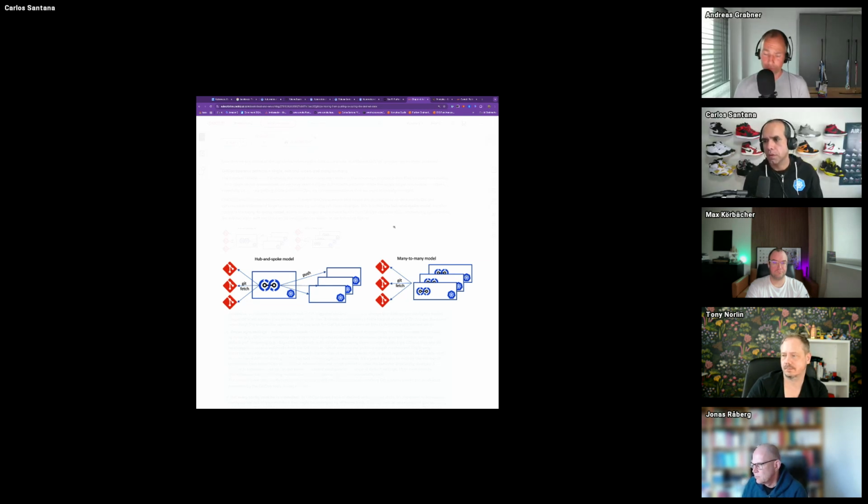Well, the trade-offs, again, you will definitely have more traffic if you have many that need to constantly fetch your Git repositories on the right side. On the other side, with the hub and spoke model on the left, you have more communication between your hub and the individual spoke clusters. So it really depends on your architecture, and Luke mentions at the bottom, it depends.